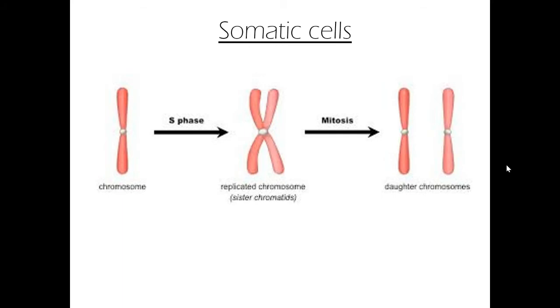Somatic cells divide by mitosis to form some more somatic cells. We don't need a lot of information about mitosis for the higher course, almost less than we did at National 5. We must understand, however, the nucleus of a somatic cell can divide through mitosis to produce more somatic cells which are identical to that original cell. When they do, they maintain the diploid chromosomal number.